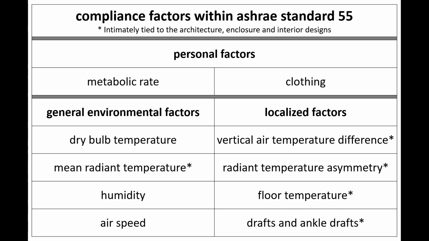We have the general environmental factors. These are applied in all assessments. Whenever you do a compliance to ASHRAE Standard 55, you have to look at these 4 conditions. So the air temperature, the mean radiant, which again is the surfaces around the person, how does that influence the radiant exchange from the occupant to these indoor surfaces, the humidity, of course, and the airspeed. And I should also point out that these values, when we do a compliance assessment, always relate to the person. So where the person goes, so goes their experience of the space. So when we talk about mean radiant temperature and dry bulb temperature, the 2 of them together, when you marry them, is called the operative temperature.